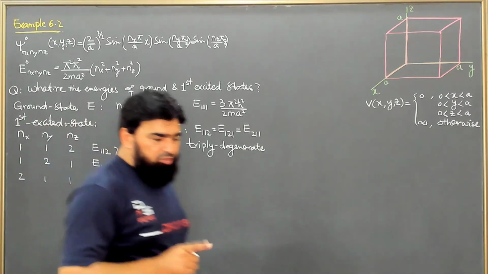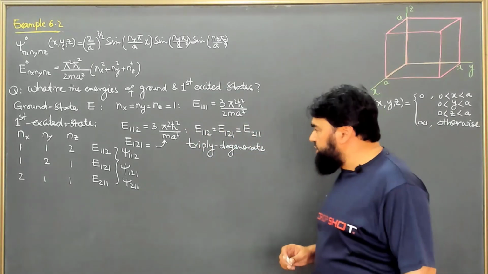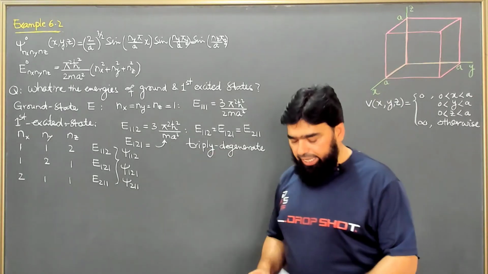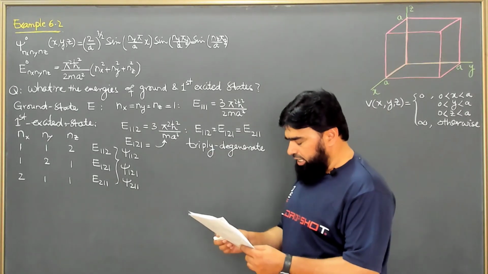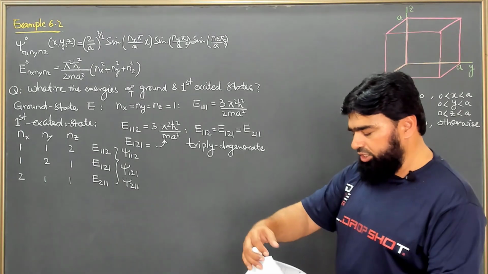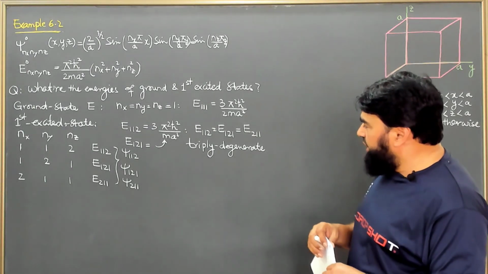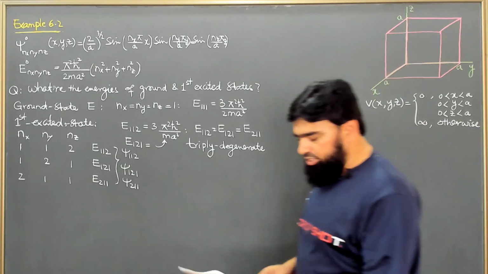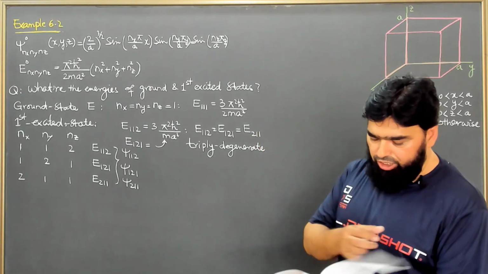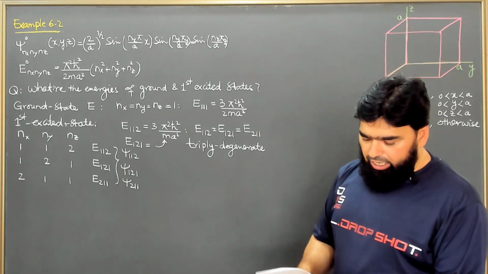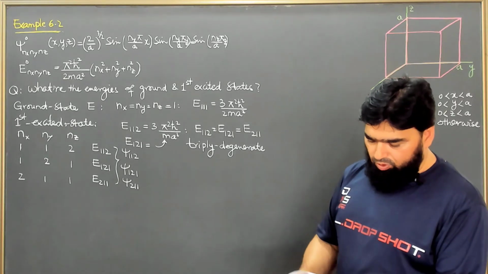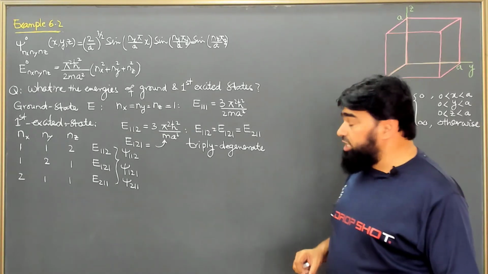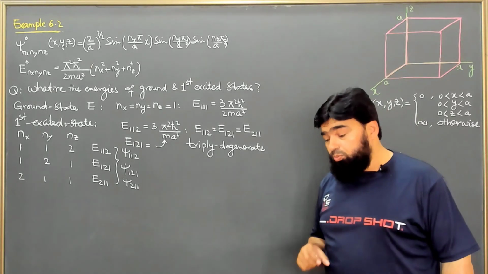Different states sharing the same energy are called degenerate states, and the state under discussion is a degenerate state. Now I see that they are sharing the same energy, and we know that the states are different. So how do we get at this?